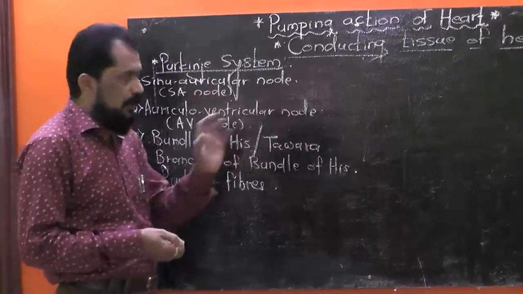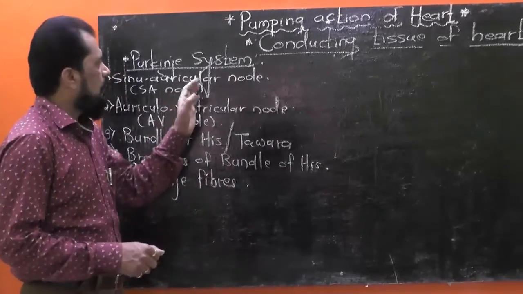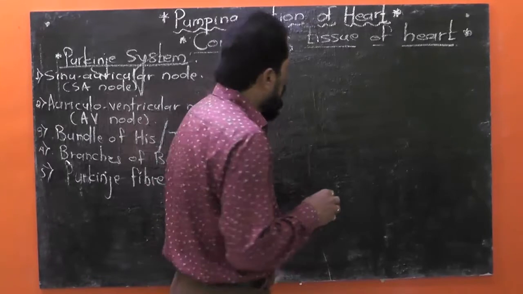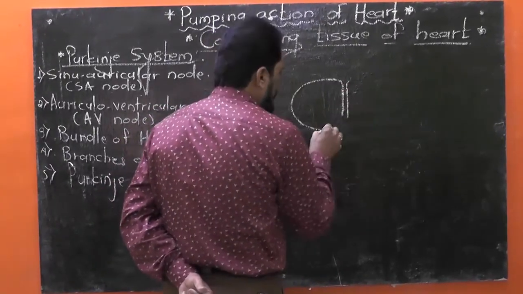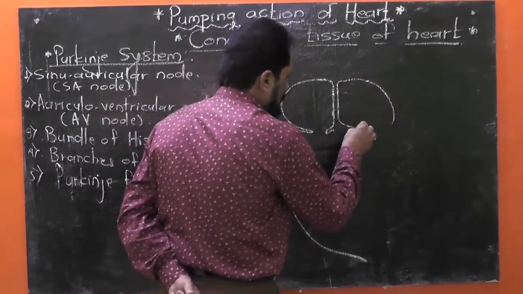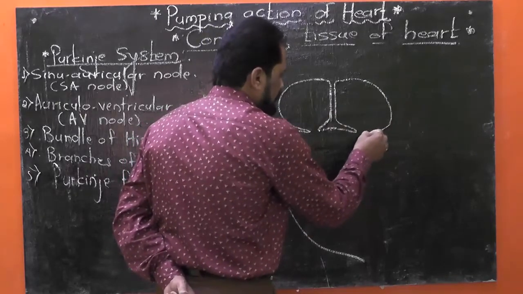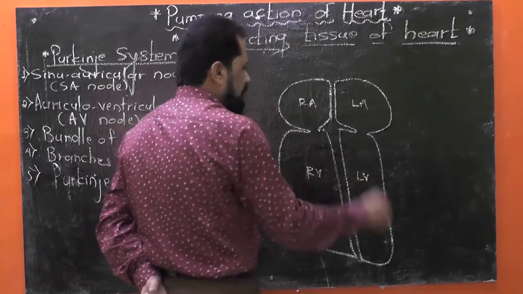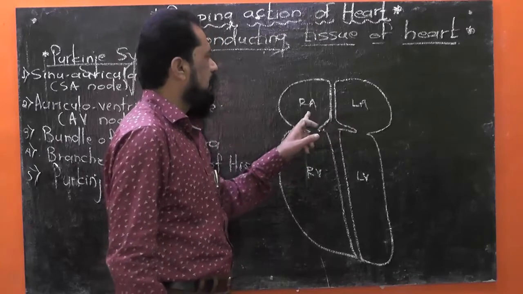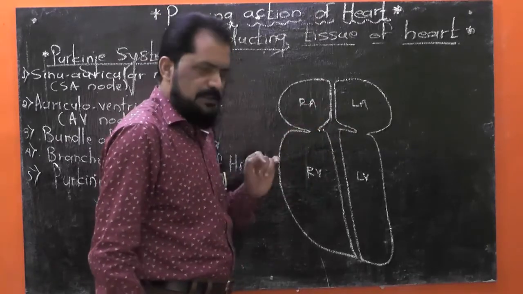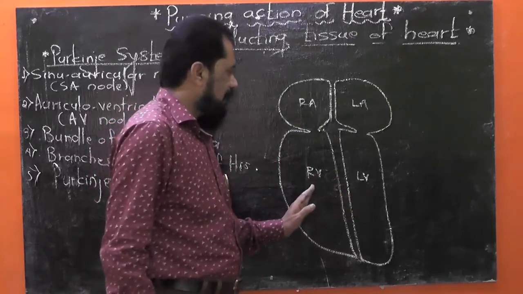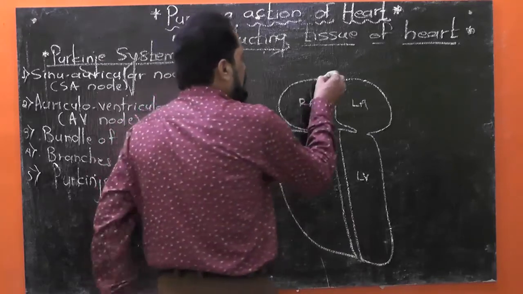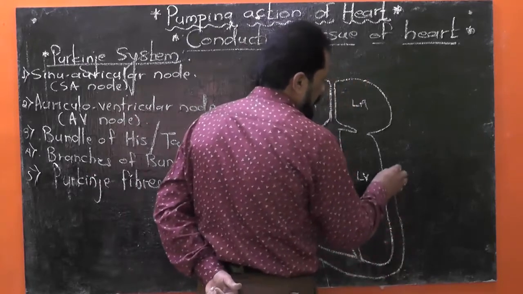Now we have to discuss the morphology and the working of these nodal tissue or Purkinje system. Here I am going to draw a diagram. Let us start. Let me draw here the outline diagram of the human heart showing the four chambers. Just consider here are two smaller superior chambers, that is auricles, left auricle and right auricle, then left ventricle and right ventricle. As we are aware, the left auricle and right auricle are separated from each other by a vertical septum, the interauricular septum. Left ventricle and right ventricle are separated from each other by an oblique septum, that is the interventricular septum. And here I am going to show the wall of auricles and ventricles.